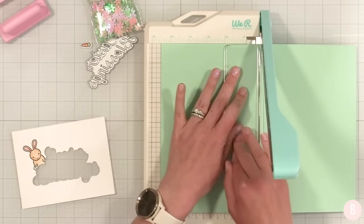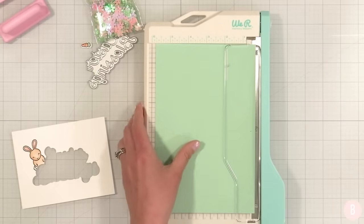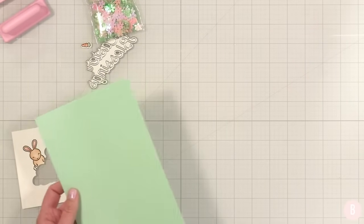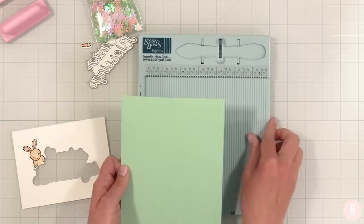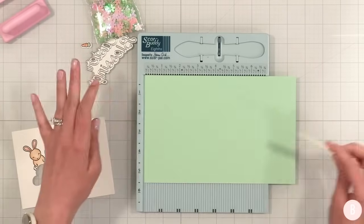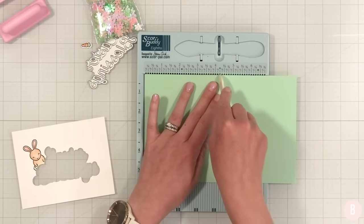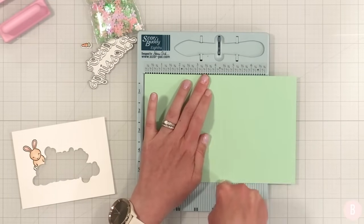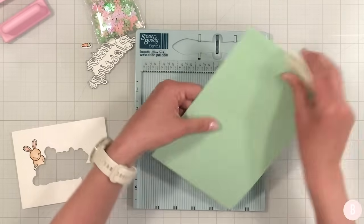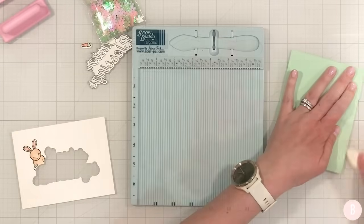Okay, so I'm going to split this in the middle to 5.5. And I'm just simply making my card base. So let's bring this score buddy in. So now we have 8.5 by 5.5, and then half of 8.5 is 4.25. I'm gonna do a, whoops, I got that a little bit off. That's okay, we'll be fine. I'm going to do a landscape card this time.